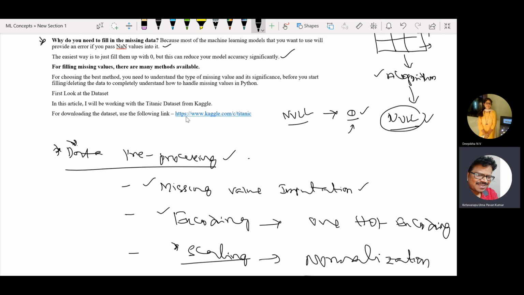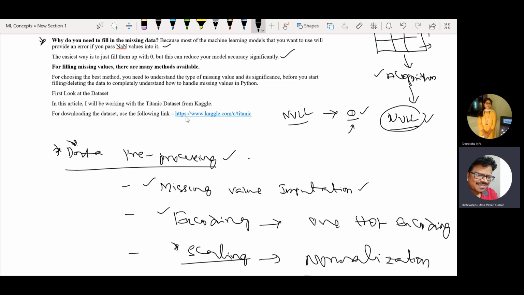This is the most important point, friends, because just as we cannot say this algorithm is suitable for this kind of data set, choosing among these 5 different methods of missing value imputation is significant. So understand the type of missing value and its significance before you start filling or deleting the data.